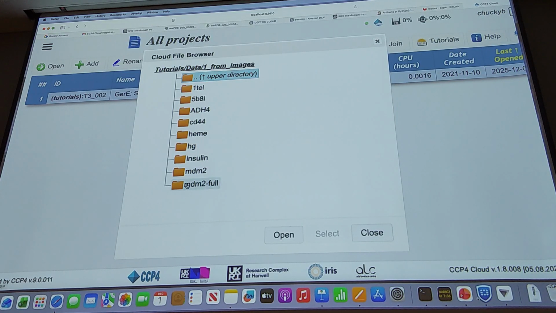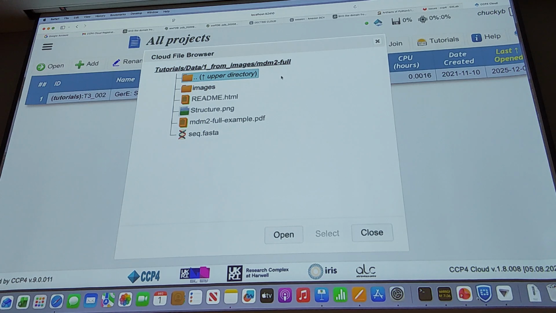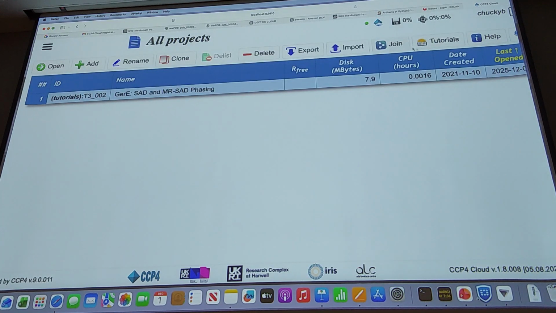And later on, we'll be trying this in the N2 flow. So we have data sets for processing. If you want to try data processing with CCP4, just experimenting and teaching yourself, we have some data in there for you to use.